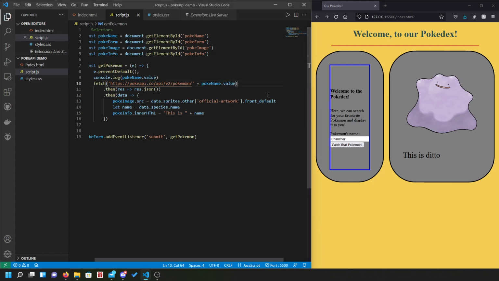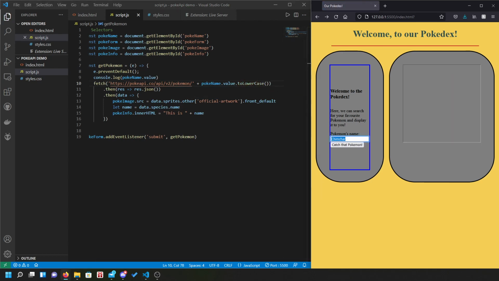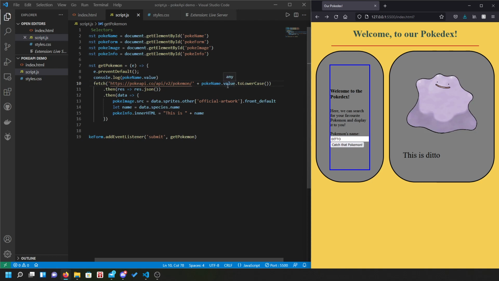And to do this, we simply change this and make it a lowercase value. And to do this, we just go dot lowercase. And now that'll fix that. So we can go all capitals and it's fixed. So stuff like that is very important to consider when making forms, because like you saw, even if I spell it correctly but have one capital where you expect a lowercase, it didn't work. So just make sure to keep that in mind.